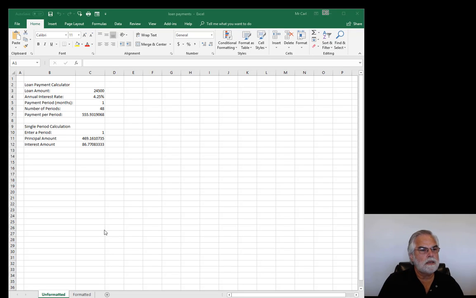Okay, in this lesson, I'd like to show you how you can format certain cells without having to highlight all of them and try to do that, because those are all different. Some of them are dollars, some of them are percentages, so you don't want to format them all in the same way. It would all look really bad. So let's go ahead and first of all, let's just choose the dollars. So naturally the loan amount is dollars.